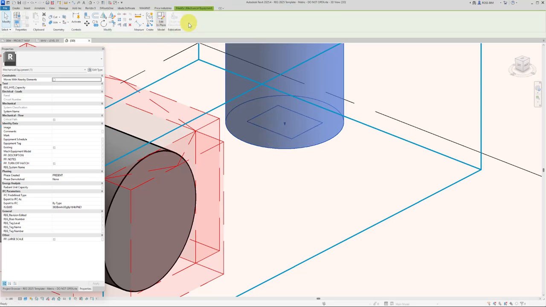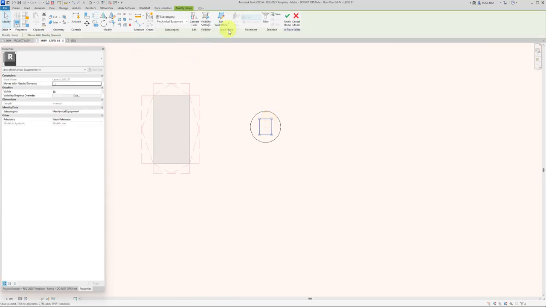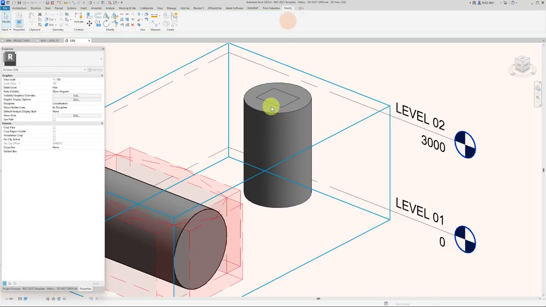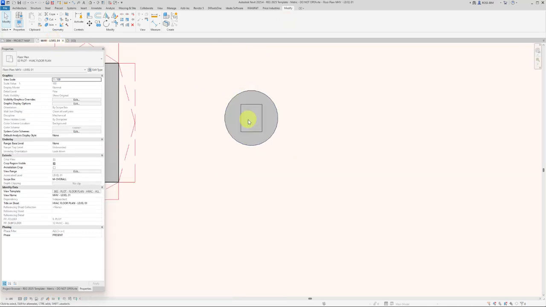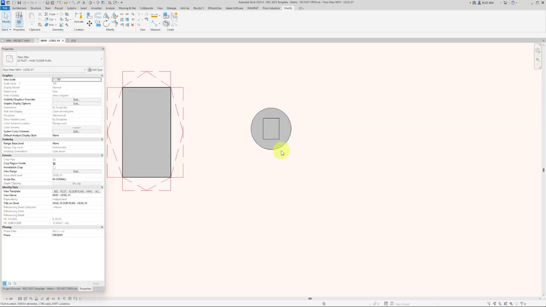So we can actually modify it by going back and selecting these lines, and now I can change the work plane. So I'm going to pick a plane, and going back to here, select this plane, top of the tank, and finish. And now this tank actually looks like it has some kind of a manhole, as an example. Or you can actually draw a symbol. So that's the power of doing a command called model in place.